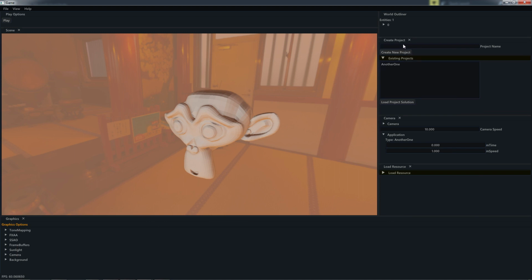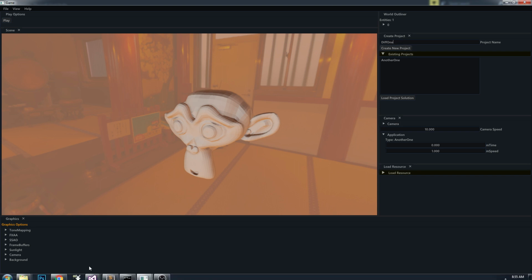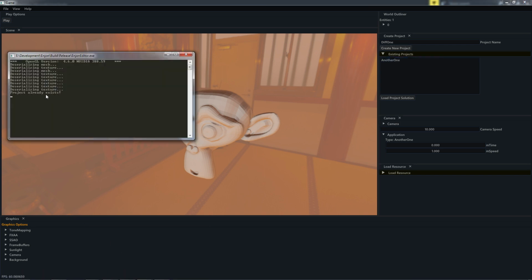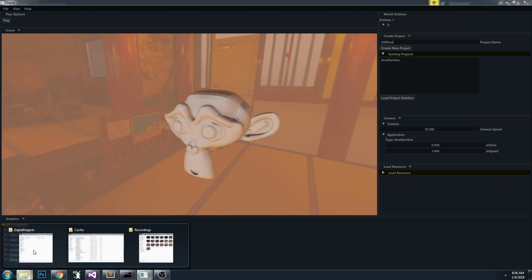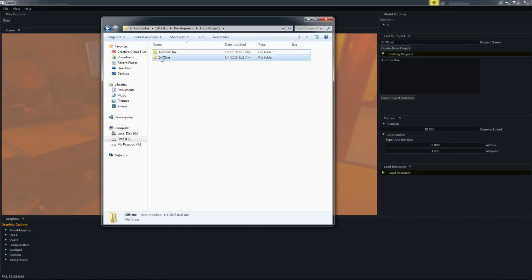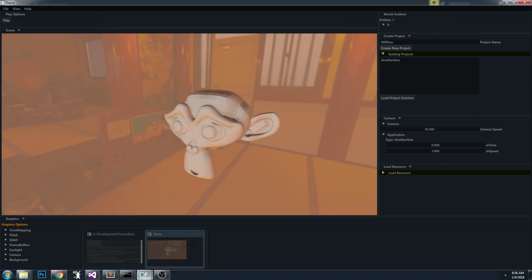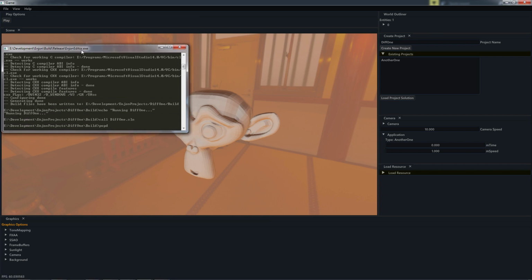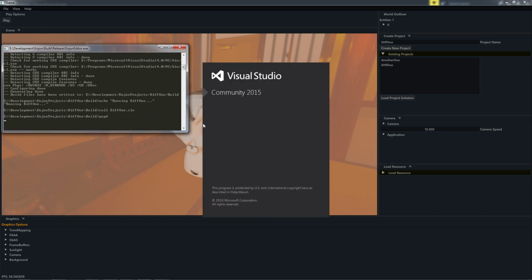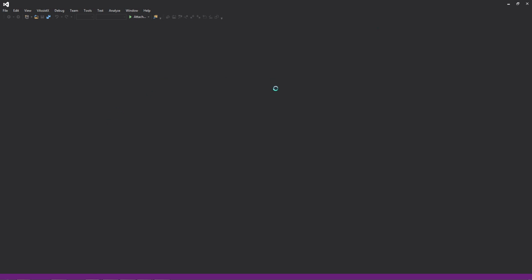Okay, so what's cool about this is that, trying to make this as extensible of an editor as possible, it's very easy to create a new project. So let me just create one and I'll go over what happens here. If I create a new project, apparently that already exists. Let's go look. Sure enough, it does. Let's go ahead and delete it real quick. Alright, there we go. So it runs through a lot of stuff and then creates a new project and then opens up that project solution for me.